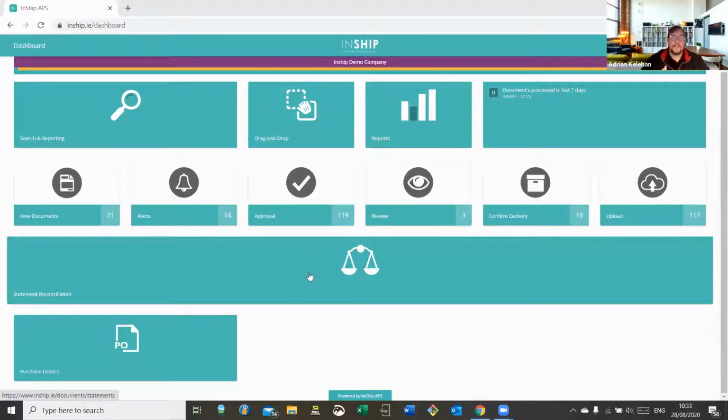Basically, the InShip process works like this: you get your suppliers to either send their invoices by email to your business name at InShip, i.e. an InShip email account, or invoices at your own domain name, and they get forwarded onto InShip. InShip picks up those emails, reads them through, and processes them. So you're no longer scanning, and it's just a simplified process. That piece of work actually 100% disappears.